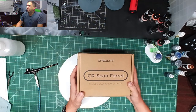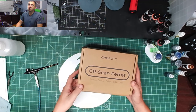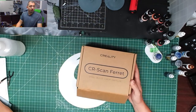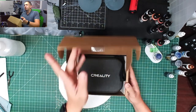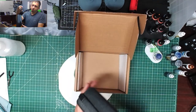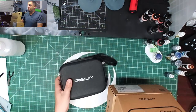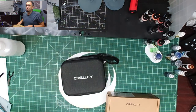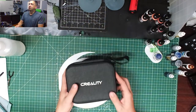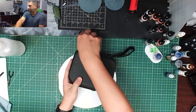Do you need a computer? If you have Android, no. Otherwise, yes, you will need a computer. So let's just dive in here. Of course, we got my Sotar 2020 sitting there. Just like the Mole, it has an awesome nice hard shell case to keep the scanner in. And as is customary, the boxes go over there. But let's get in here and start taking a look at what's in the package.